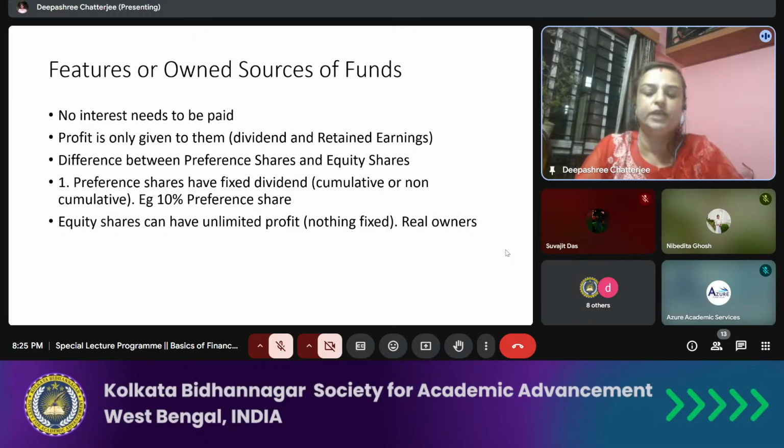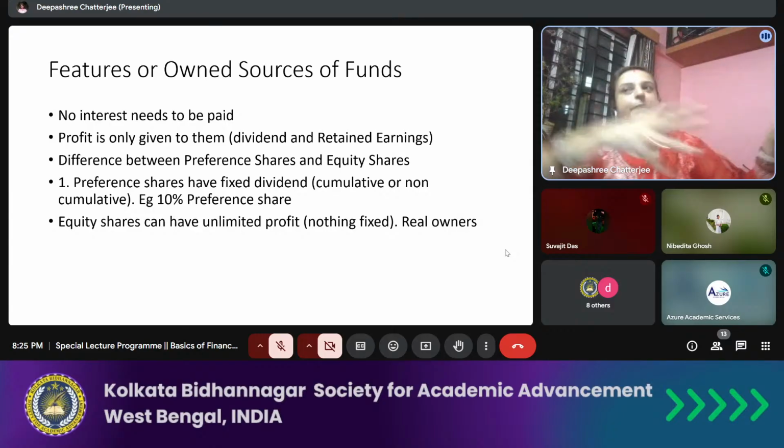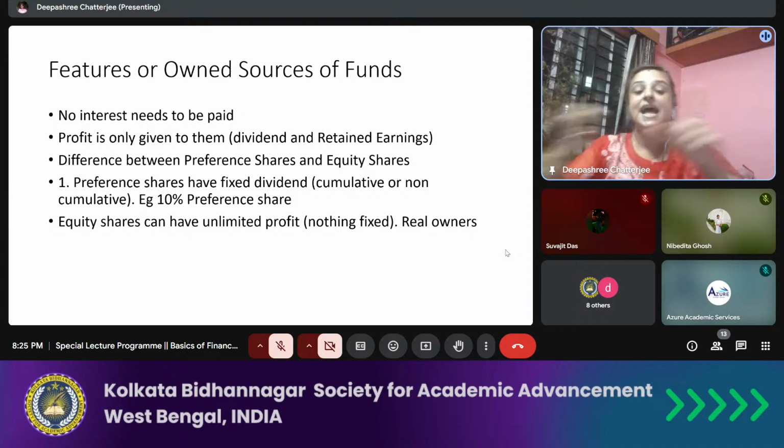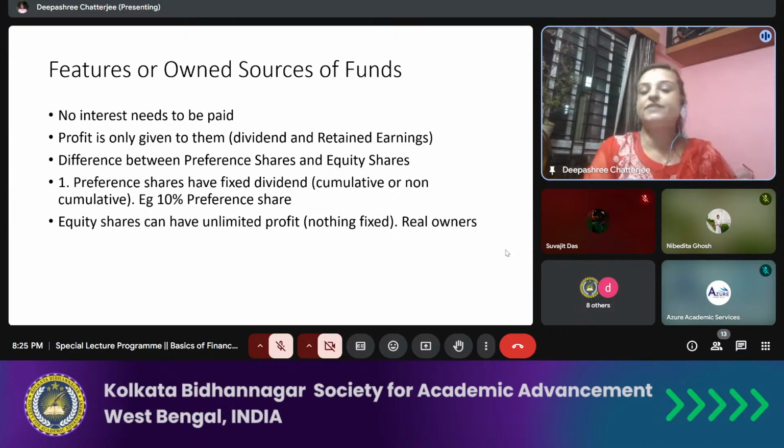Now think logically also. Why do equity shareholders have the voting power and why do preference shareholders not? Because it is the equity shareholders who are actually concerned with the profit of the company. Preference shareholders, if they get their bare minimum share of profit, they are happy. Now however much profit the company makes, they are not going to get a single penny more, right? So they will not be affected by the profit of the company as much as the equity shareholders will. That is why equity shareholders enjoy the voting power to vote for the board of directors of the company.